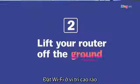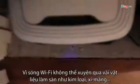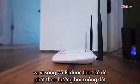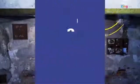You also really want to lift your router up off the ground because the signals can't penetrate some of the materials that make up floors like metal or concrete or cement. And also, the way most routers are designed, they broadcast the wave slightly downwards, so that way you're projecting less of it down into your basement for no reason.